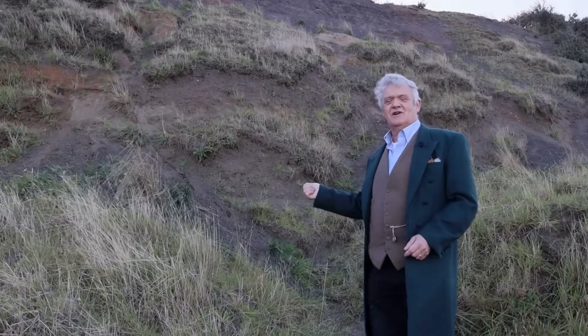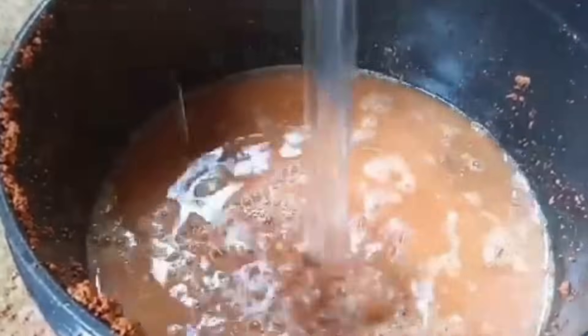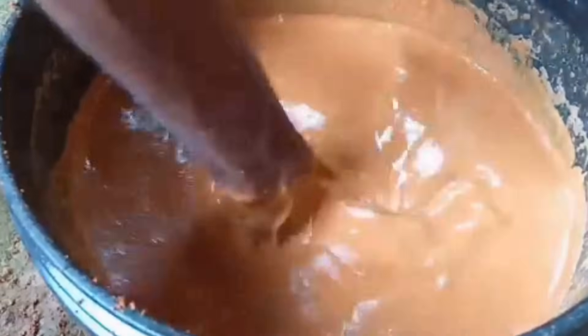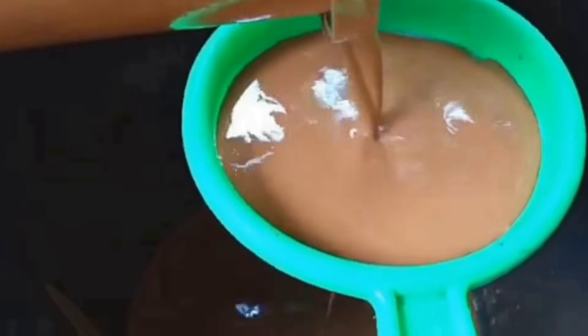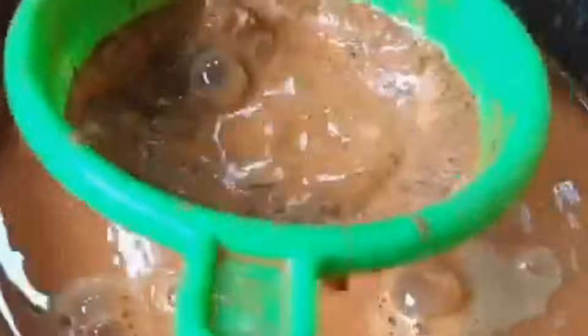Behind me is a hill of clay. Once we've dug our clay out and got it home, we need to do a bit of preparation with it, usually because there's all kinds of pebbles and bits of stuff in there. It's not that difficult — put the clay in a bucket, add a whole load of water, give it a good stir with a stick and your hands to break up the pieces so that you mix everything properly. Then you need to sieve it, pour it through a household sieve.